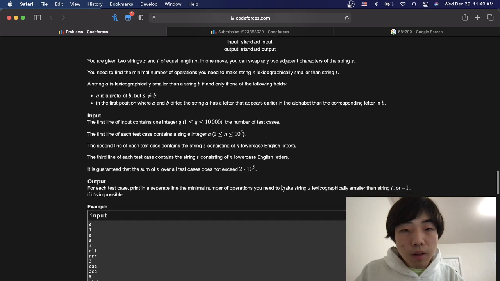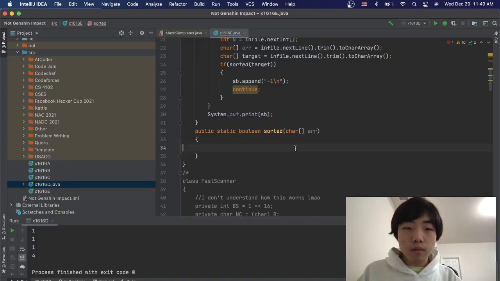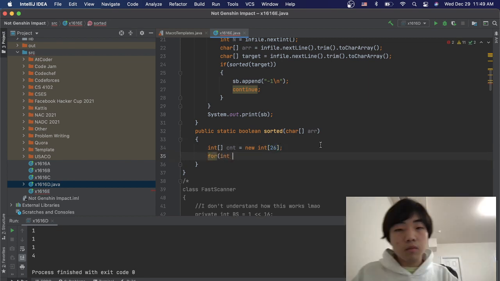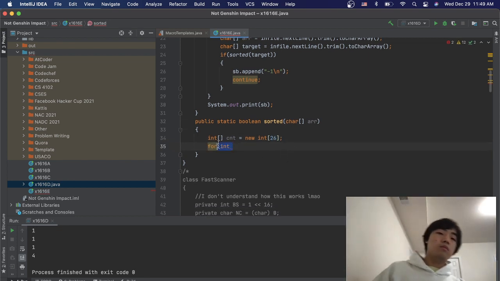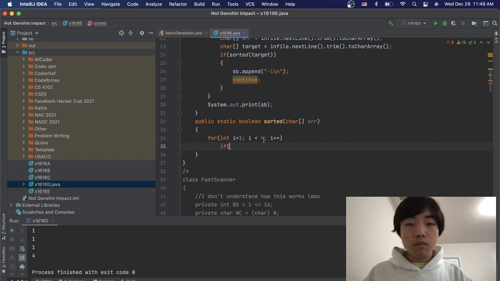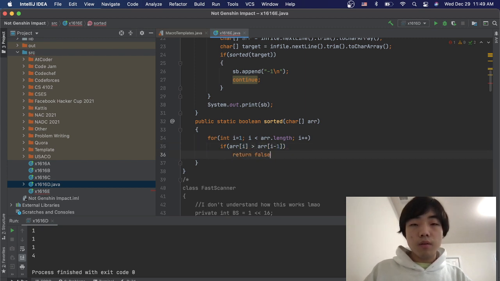Is it just lowercase? Yeah, lowercase. So if array at i is strictly greater than array at i-1, return false.